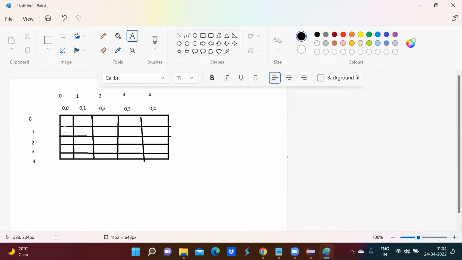Similarly, the addresses of the next row would be 1, 0, 1, 1, 1, 2, 1, 3, and 1, 4. On the same line, 2, 0, 2, 1, 2, 2, 2, 3, 2, 4. Then 3, 0, 3, 1, 3, 2, 3, 3, 3, 4, and 4, 0, 4, 1, 4, 2, 4, 3, 4, 4.